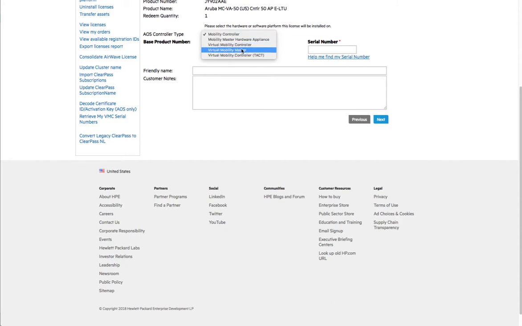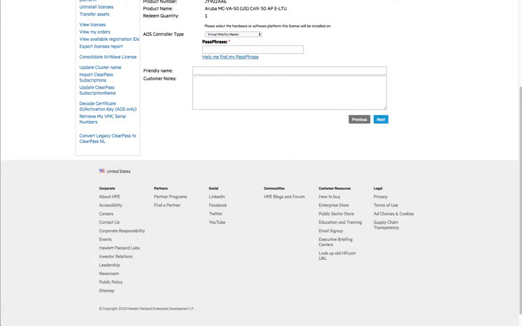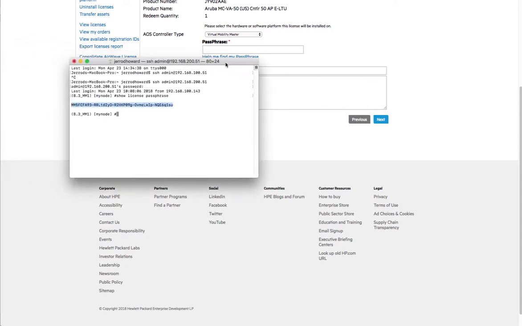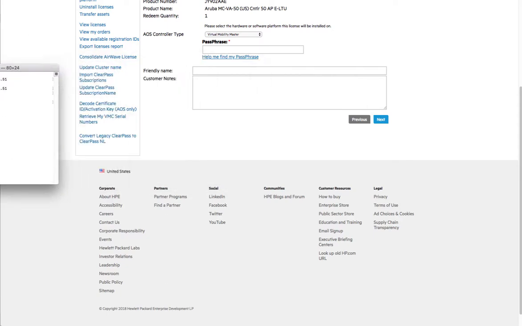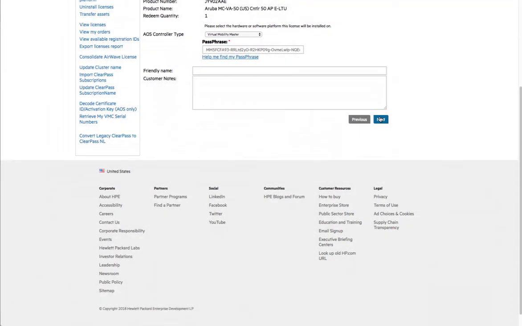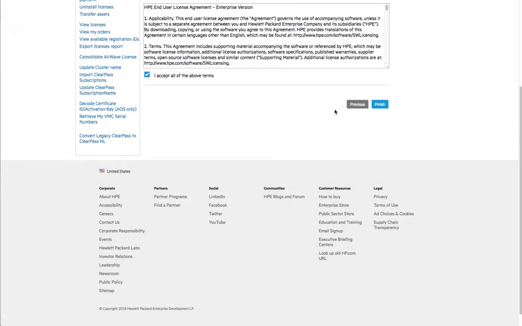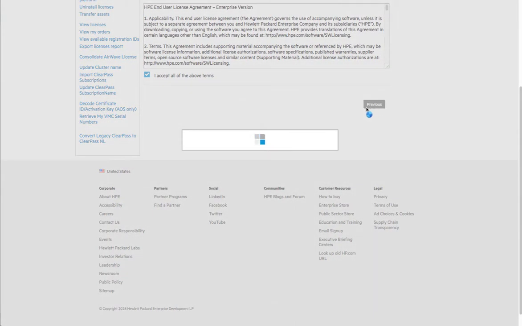Same process as before, the virtual Mobility Master. I need to get this passphrase, which I'll just copy from here, and I'll paste it in. And then once it's read that and does its check, I'll hit next, I'll accept the terms, I'll generate a new key, and I'll hit finish.